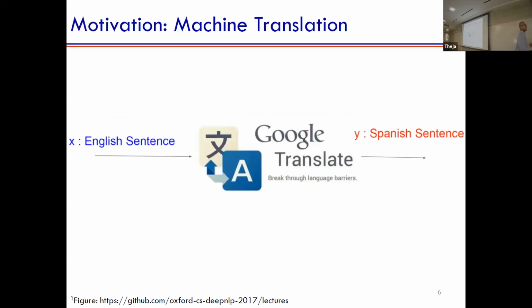So some examples, just like for images, we can do translation. So machine translation, even before the recent surge of popularity of language models, which are able to generate new text. For example, here it's just about translation, going from one sentence in one language to another sentence in another language. Here at least there are two languages, but you could have multiple languages.